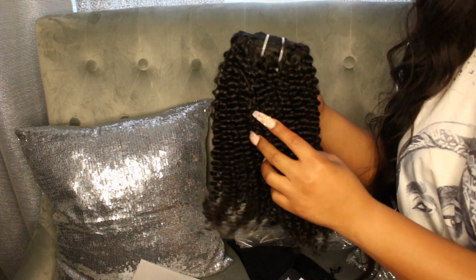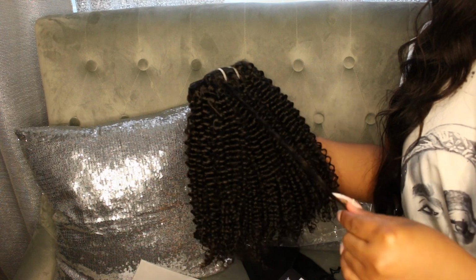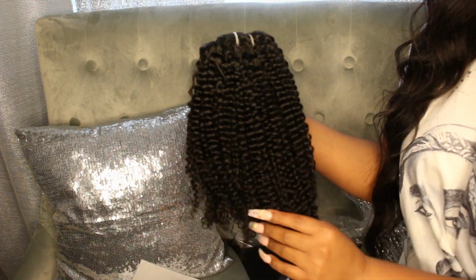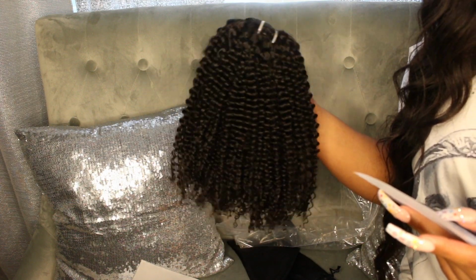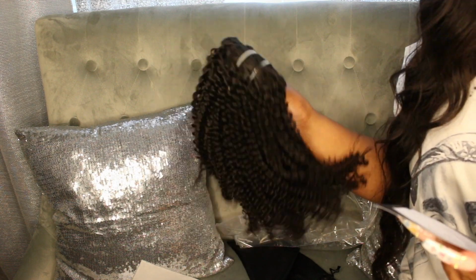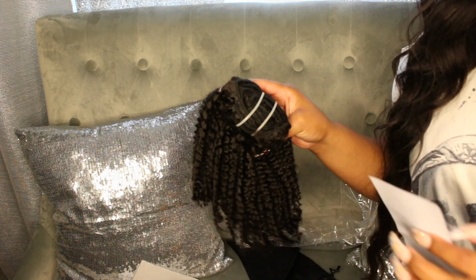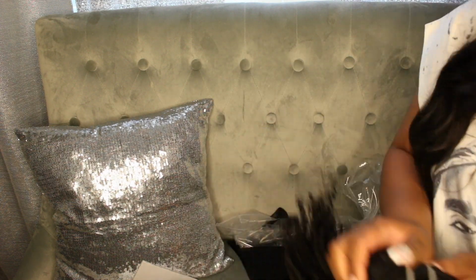They do have natural curl patterns on their website, so you can look at how your hair is if you know your hair type. I just picked this one because I thought it looked similar, but for what I'm gonna do, it doesn't really matter that much. So this is a Glam set of 18 inches, so you have a full amount that you can do a full head with. The weight of this is 215 grams. The hair color is the natural hair color. I will list the info down below. They do have the hair clipped off like this, so I'm gonna cut that open and show you what you get.